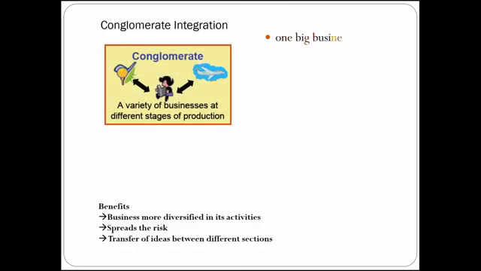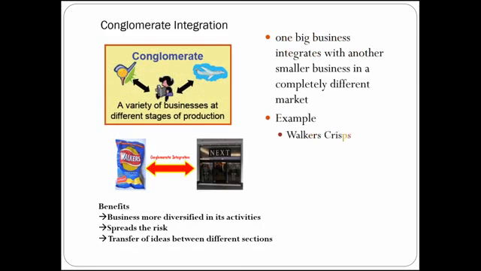Okay, the last one in integration, we call it conglomerate integration. This is very simple. It's where two businesses in totally different stages, totally different industries, decide to merge. So if I am an owner of, let's say, a potato farm, I have a business and I decided to merge with the business which sells, let's say, clothes. We are totally different, but we decided to pool our money together and merge. And this usually happens a lot in business. Businesses usually decide to integrate, and maybe they are completely different in the market.